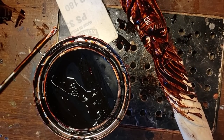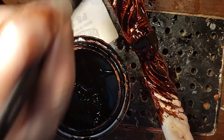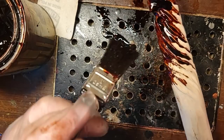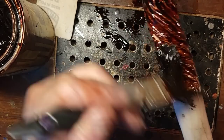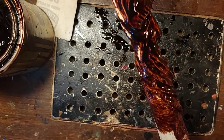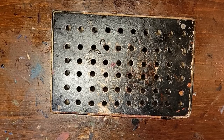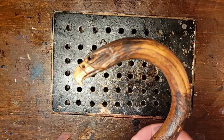Here's the walking stick. So this is arbutus, and I know the arbutus is a hardwood. I know the harder the wood is, the less this stuff will suck into it. Maybe it has fewer pores or something. And I do the same thing. I'm wiping it off right now, probably not on camera. There it is. So there's the cane.